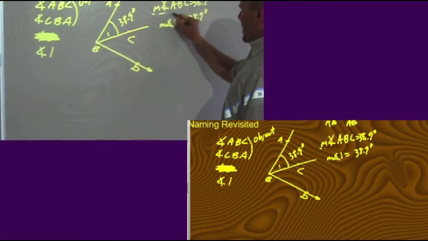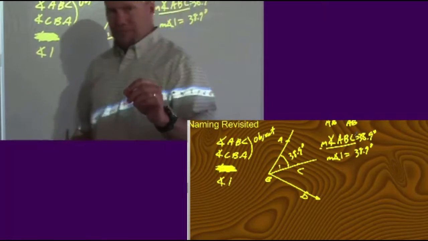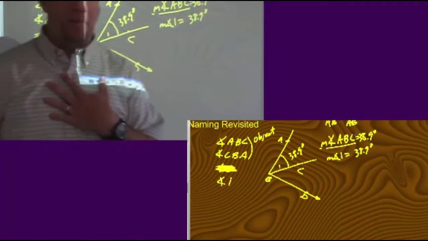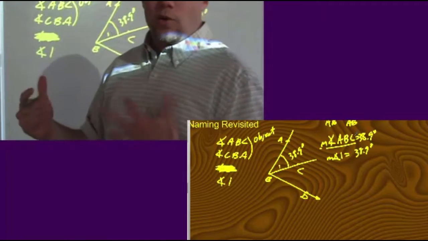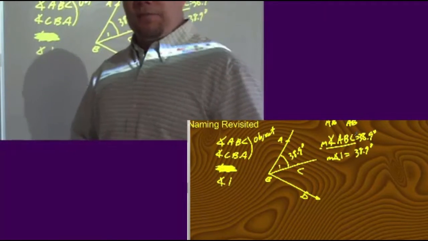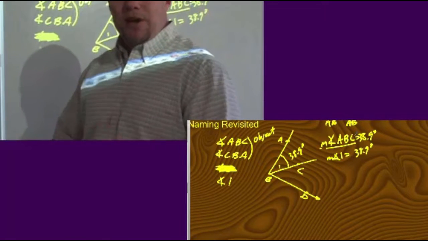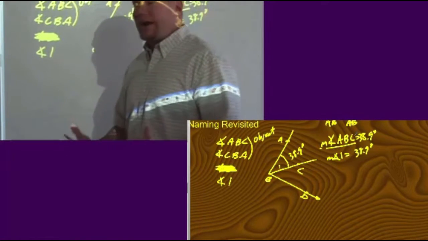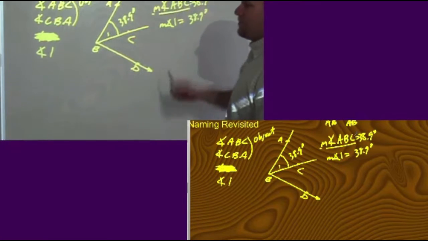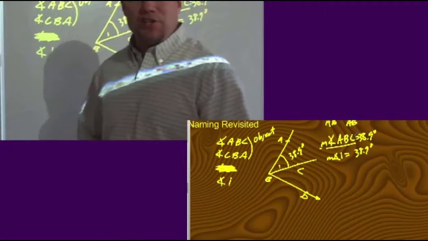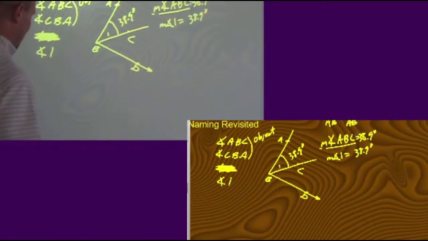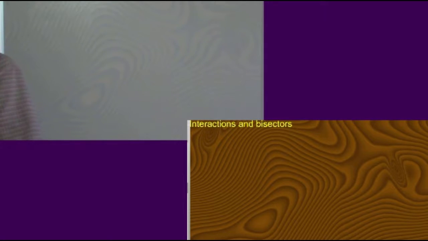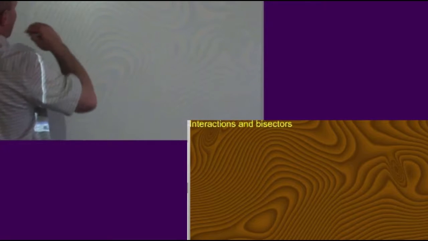If you're talking about its measure, meaning an attribute of it, you would say it's the measure of. So for example, I'm Steve, I'm the object, but my height, 5'11" and a quarter or something like that, is a measurement of me, or 205 pounds is a measurement of me. It's not actually what I am. Okay, so that's an important thing. Students have a hard time with it. Make sure you talk to your teacher if you're having like, what are you talking about? I don't get it. That's fine. Just talk to your teacher. Outside there, that's as far as I'm going to go with it here in the video. Alright, so the next thing we want to take a look at is interactions and bisectors in the classifying thing.